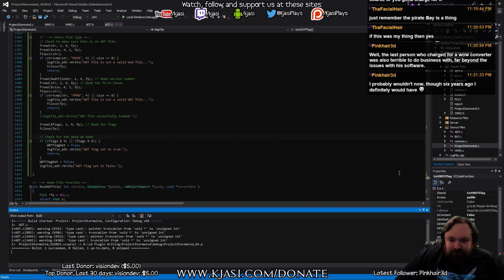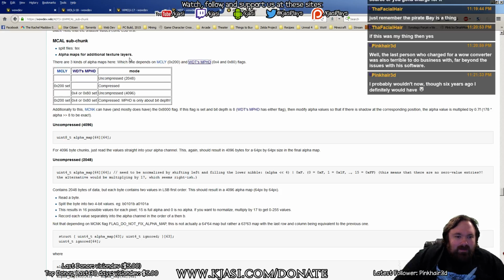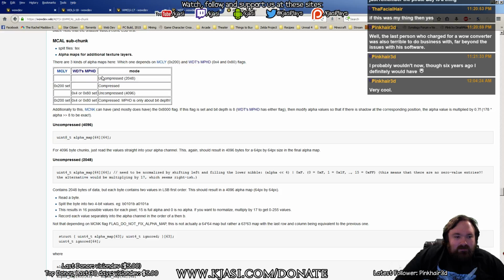So now, when we come back to, oh, we can close that now. When we come back here, we just have to check if 200 is set, and we'll already have a true false. Now, since we know this is false, we know that it's either uncompressed or compressed, because it's not going to be the bigger uncompressed, and it's not uncompressed with depth. But that's all stuff we've got to figure out later.